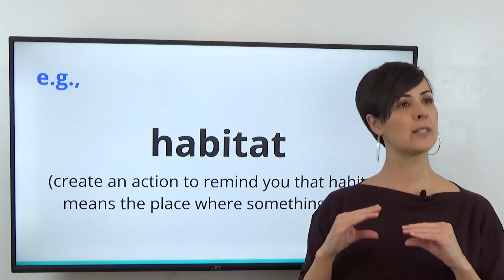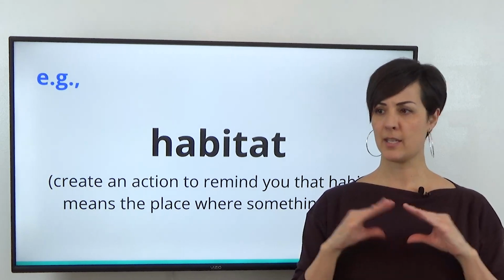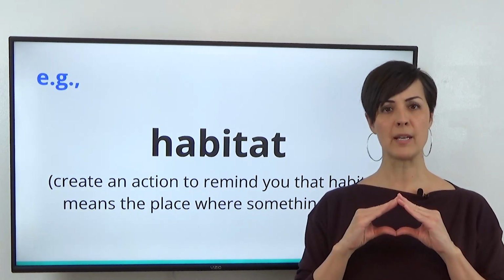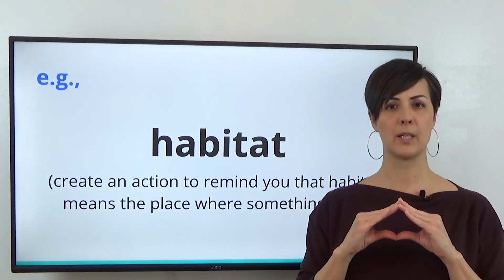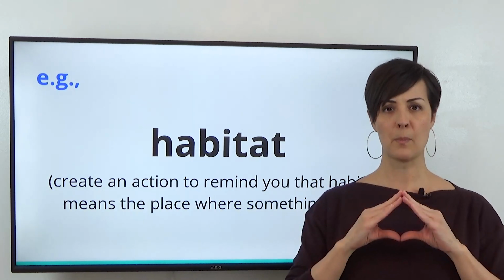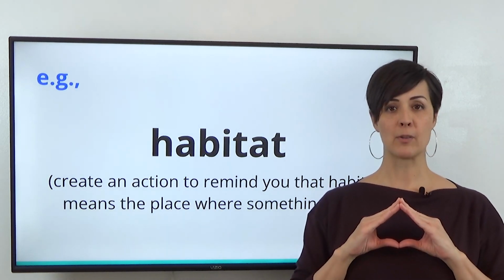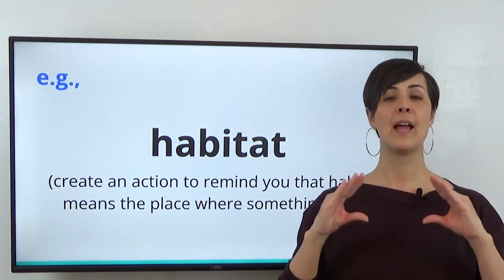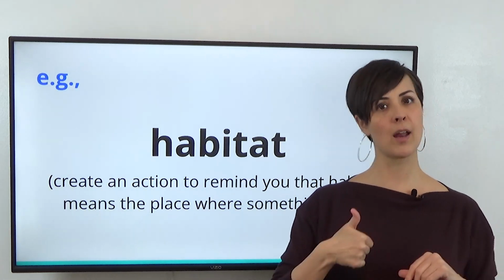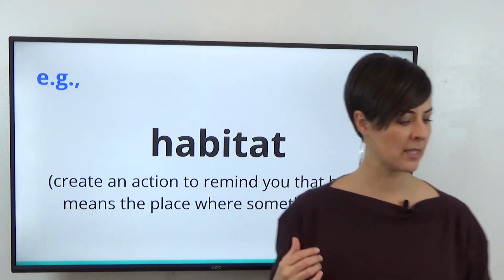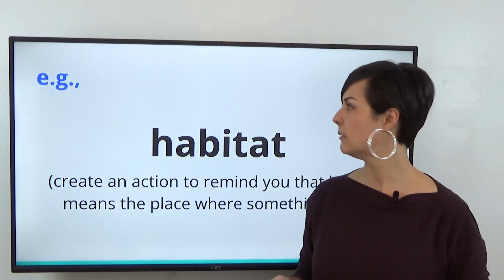They're putting their fingers together as though making the roof of a house. I like that. We could say habitat and touch our fingers together to remind us that habitat means the place where something lives. Well, you get your fingers up and show me the roof of a house and say habitat. Ready? Habitat. You got it. So it's a way of just cementing that idea in memory.